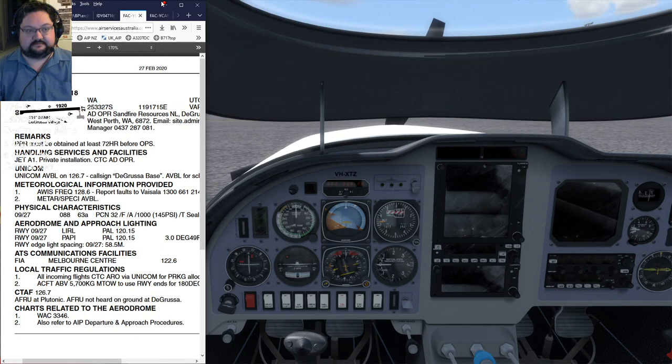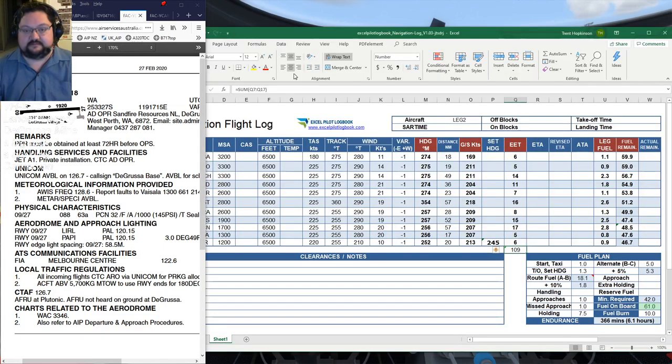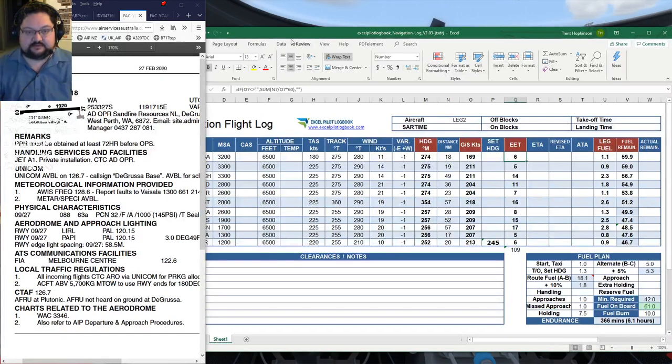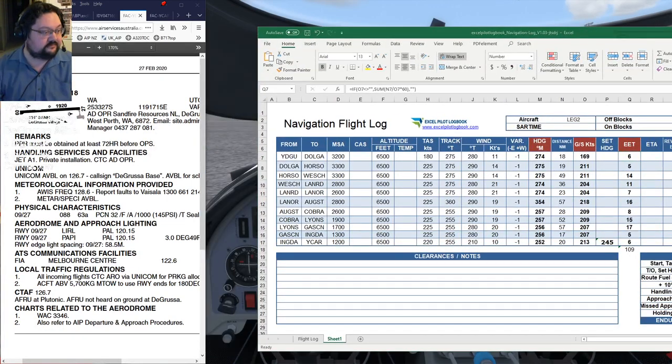just blast off straight ahead, which is pretty fun. After we do take off, we're going to take up a heading of 274. We're going to fly for 6 minutes, and then we're going to cross that first position, which is the Dolga, the creek. Just looking at it on the map, we should blast off and we should see the creek about 6 minutes after departure. Current time is 10, we'll log the time when we advance the power.